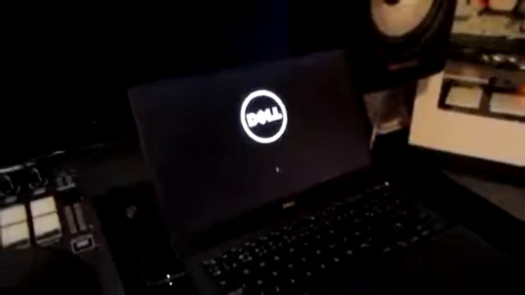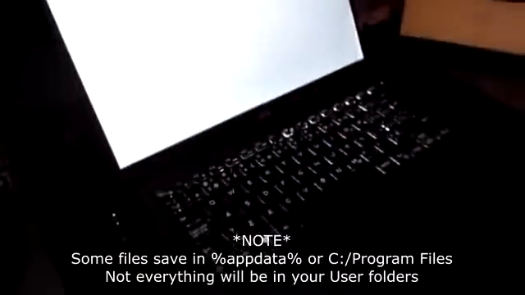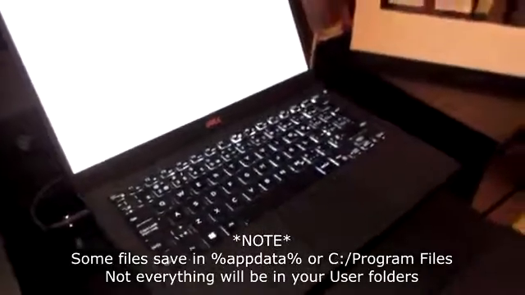First of all, you're going to need to back up your data. If you have a computer that's bricked like this, which will not load into Windows, then you're going to need to remove the drive, put it in another computer, and try to get your data off of it. Or if you have a computer that does boot into Windows, then you need to back up your data to a USB drive, some more storage drives, or maybe something online like Google Drive or Dropbox. Just make sure that you back up anything important that you don't want erased.